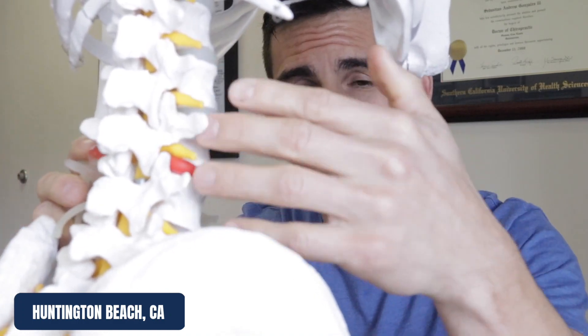I'll grab this model here just so you can understand what we're talking about. You see all these little nerves — these little yellow things right here — they are actually longer than this and they encompass and create things like the sciatic nerve. That can actually send symptoms down the leg because the nerves literally travel all the way to your foot. So when we have people with numbness of the foot, tightness of the hamstring, or piriformis tension, a lot of times this is from a pinched nerve.